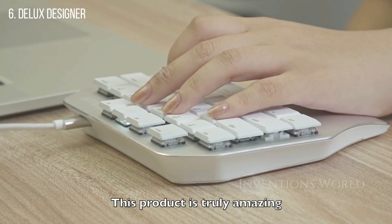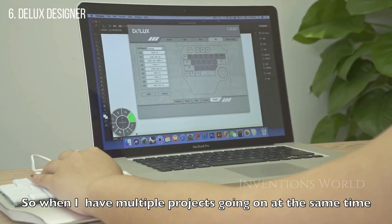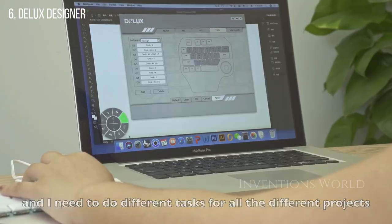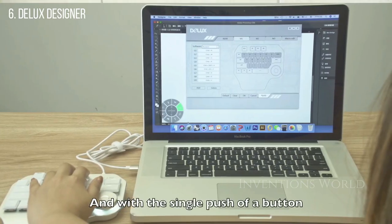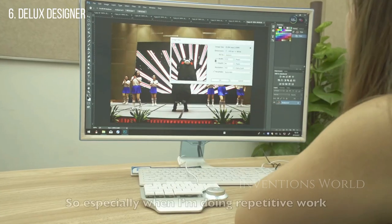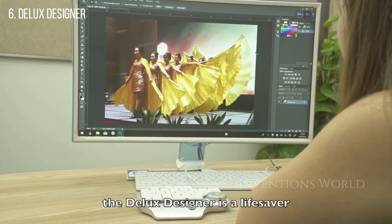This product is truly amazing. With it, I can set up my own shortcuts to whatever I want. So when I have multiple projects going on at the same time and I need to do different tasks for all the different projects, I can set up command sequences with a single push of a button, it does it for me, saving me so much more time now. So especially when I'm doing repetitive work, the Delux Designer is a lifesaver.